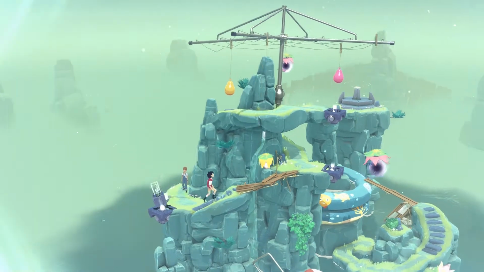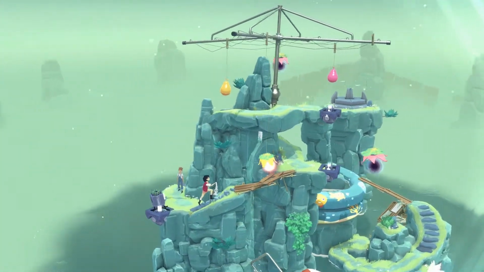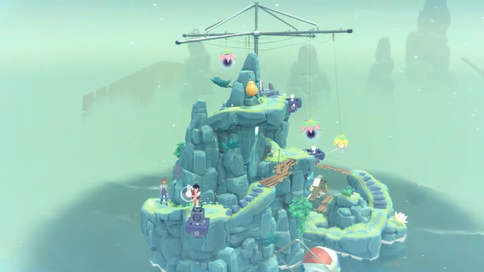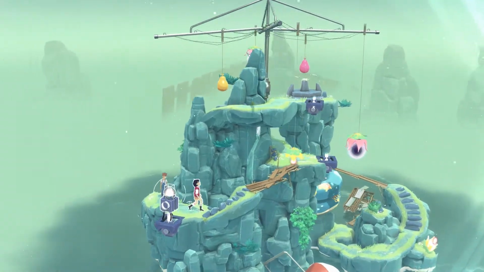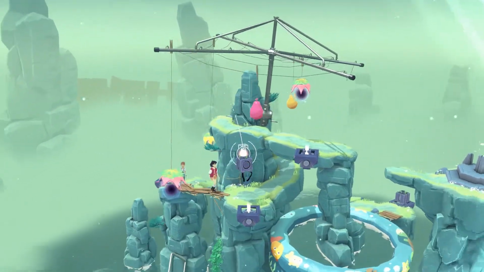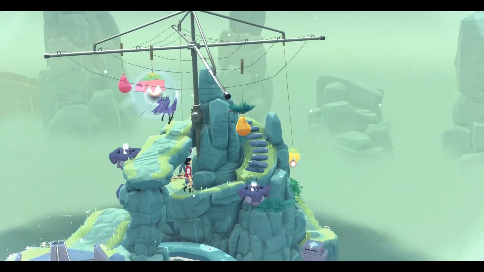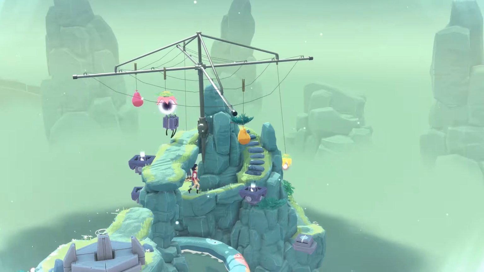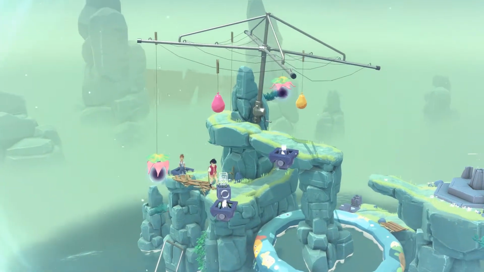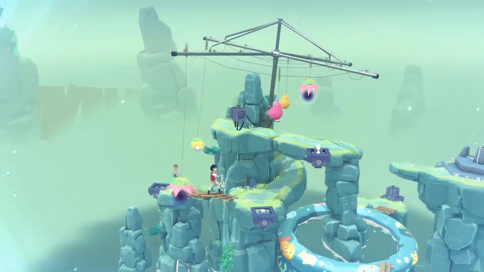Is there any way? Okay, I think I got it. You take this. You grab the ball. You take it back. You give it to the thing, and then you go forward. You roll it forward all the way. And hopefully... Oh, it got intercepted. Disaster. We had it. Okay, so that thing is a problem.